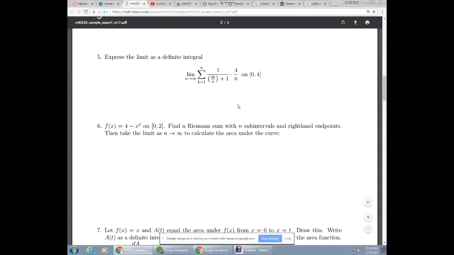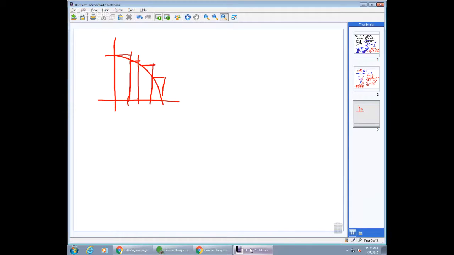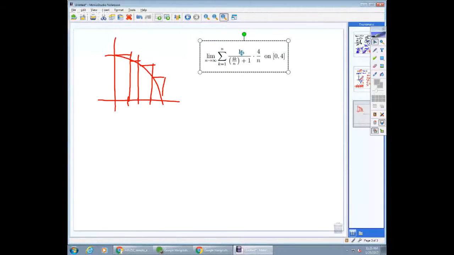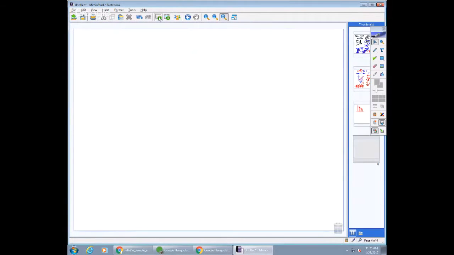So picking that apart. The limit of the Riemann sum is the definition of the definite integral. And so looking at this, I would say this right here, especially based on that, is my delta x. So this right here must have something to do with my function. Now I'm starting at 0.